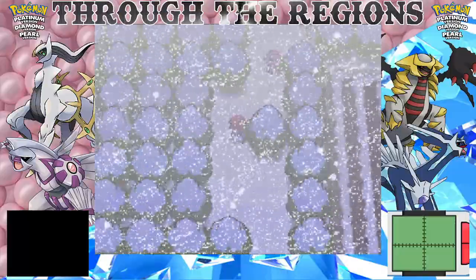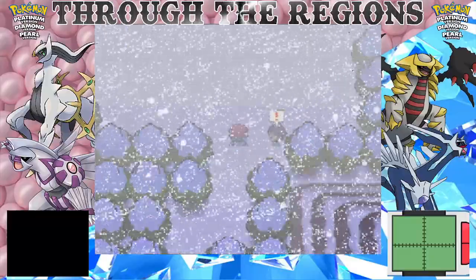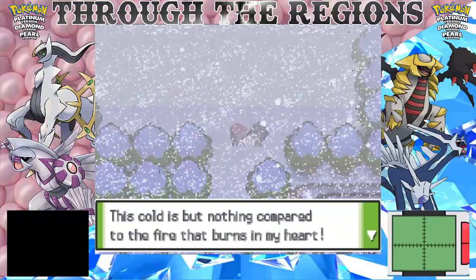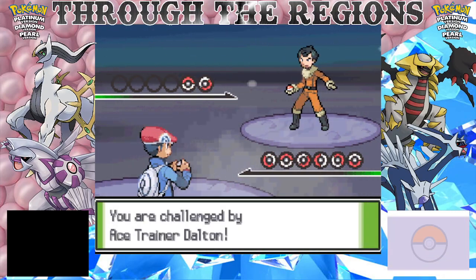Yeah, this bitch is wild. Walking barefoot with hardly any clothes in a snowstorm. That's a no for me, dog. This cold is nothing compared to the fire that burns in my heart. What are you, an anime character?